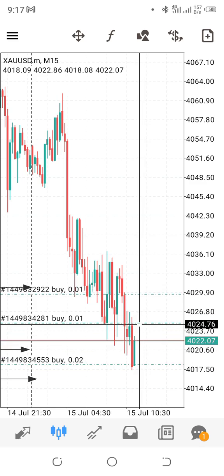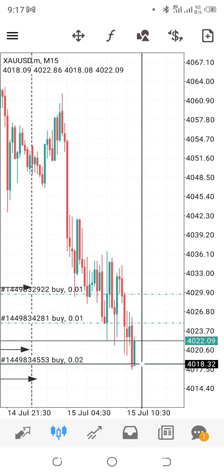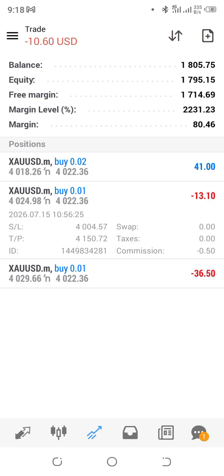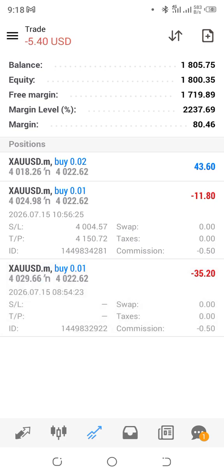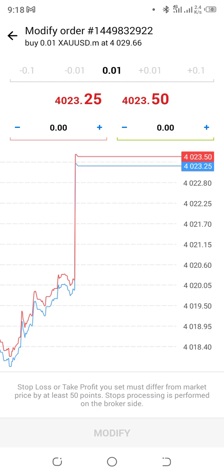So these are the three entries we now have here, because the market had to dip below the buy entry level. Here we have an entry in profit and two other entries on their drawdown. We are not closing here because we have their stop losses already set. So this stop loss is at 4004, not yet reached. This first stop loss, okay, we have not set this, so this should not be forgotten.